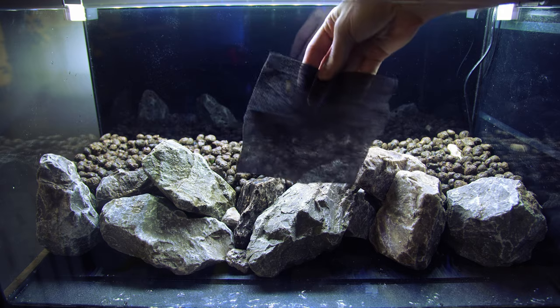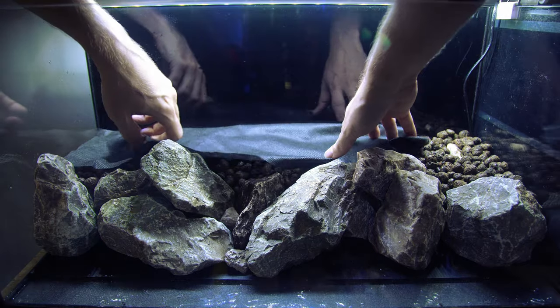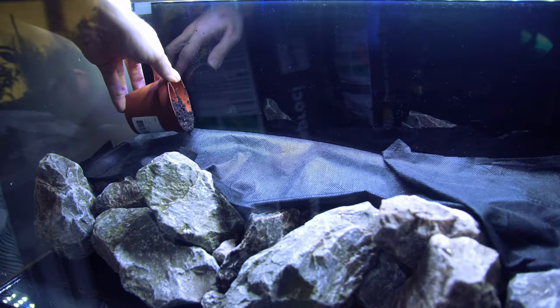Once the substrate layer is in, the next thing to do is to cover it over with some sort of barrier. For this, I like to use weed matting, but you can use window screening. Pretty straightforward, just lay it across the top of the surface of the substrate. After adding the barrier, you can add some soil.